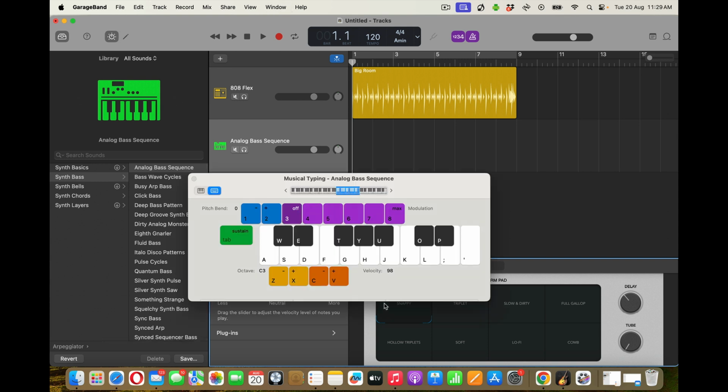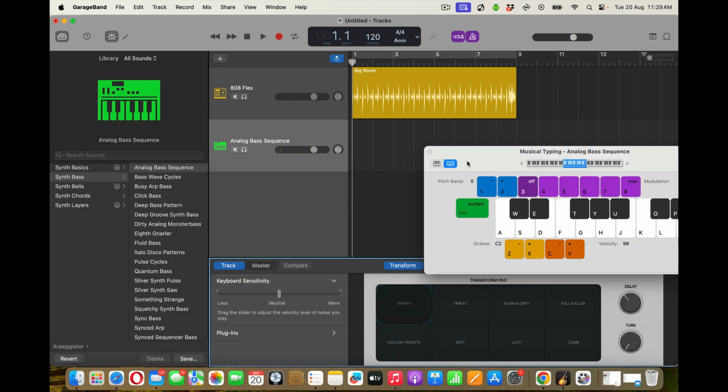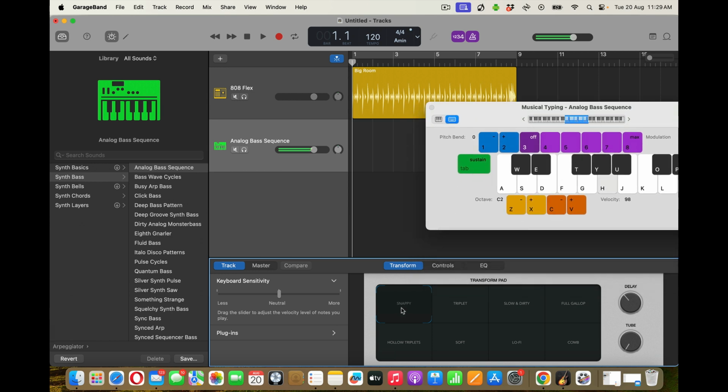And you can see if I press Command K, and I want the A sound, which is this key H here, and I want it to be a bass, so I want it to be lower. That's okay. So you're going to press H just for this exercise. I can have a play around with the sound. So I can have it sound like this, as snappy. I can slide this over. We could go full gallop and see what that sounds like. I could make it have these hollow triplets, which I don't really like, and I could make it sound all lo-fi. Make that an octave lower.